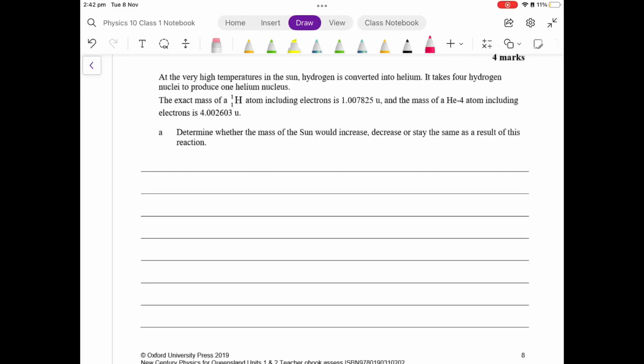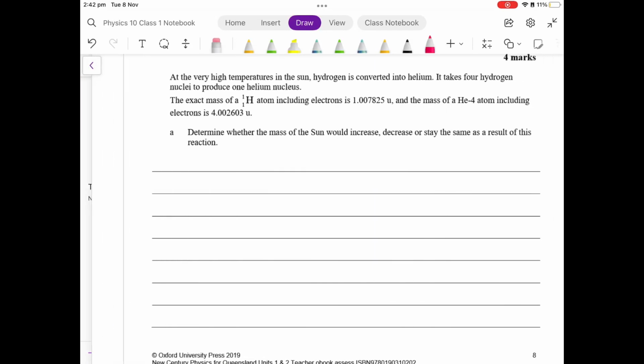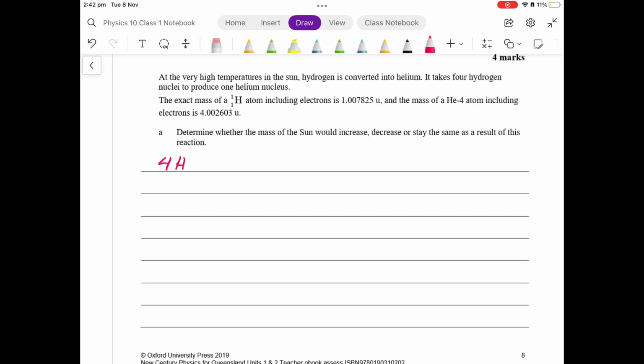Okay, so this is a question about nuclear fusion, mass defects, etc. So we've got this fusion reaction where 4 hydrogens become a helium. Some of the electrons in the atoms go into making this, some of the protons into neutrons. Right? The problem is hydrogen, so our mass defect, right?